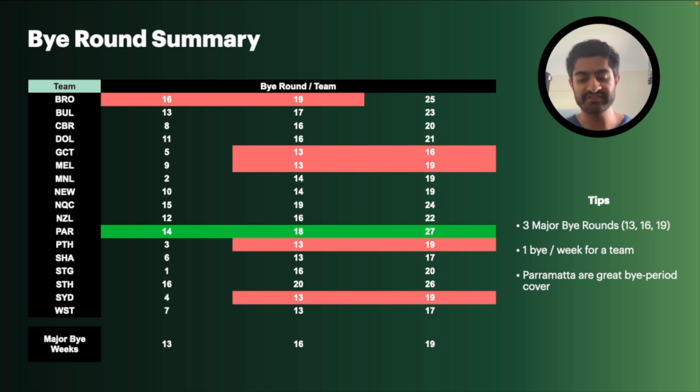So I think this is something that you want to maybe think about. Let's say hypothetically, you're on a 50-50 of Ryan Madison versus Isaiah Yeo. Let's make that up. Obviously, that's a bit of an easier circumstance, I think, to argue. You've got Isaiah Yeo, who's got the Panthers with 2 major bye weeks, plus he's playing State of Origin, versus someone like a Ryan Madison, who may not play Origin. I know he did last year, but he should be good cover during that bye week period if he's not playing Origin. That's the kind of decision making or thought process, I'd say, that you should be going through during this middle part of the season.